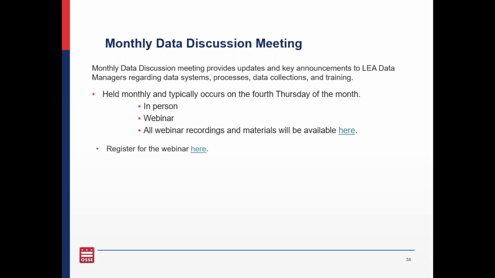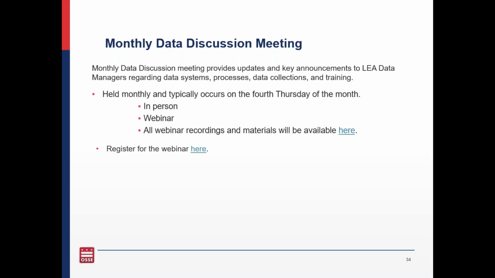These sessions are held with key announcements for LEA data managers regarding data system processes, data collections, and training. We do invite people from different offices or divisions within OSSE to come speak on certain topics. Typically, they are held every fourth Thursday. Like I said, during the summer months, we did them every 2 weeks because there's a lot of information for school year 21-22. Right now, they're only held via webinar.